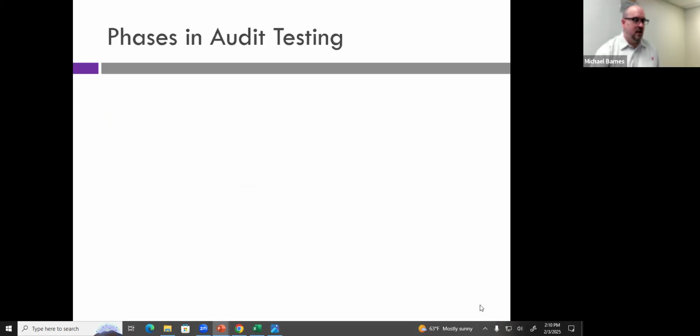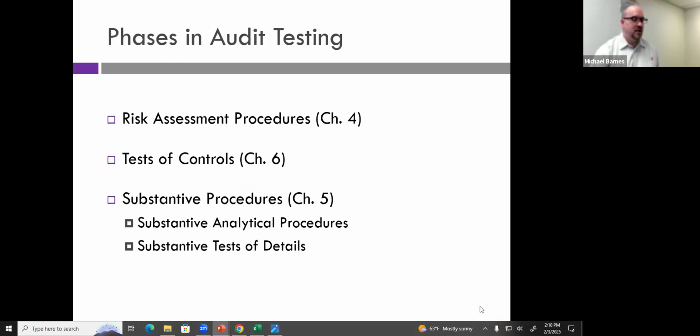So in the previous slide, I had the three phases of audit testing. We just talked about risk assessment procedures, inspection of records and documents, observation, inquiry, and preliminary analytical procedures. So those are the four types of evidence you can gather there. Test of controls. Three of these you should know right off the top of your head. Why? Because I told you three of them can be used in every phase of the audit. What are they? Inspection of records and documents, observation, inquiry.